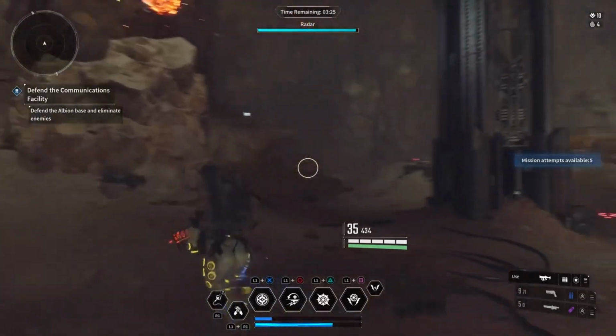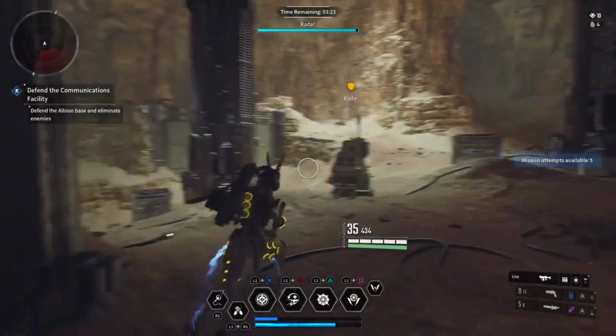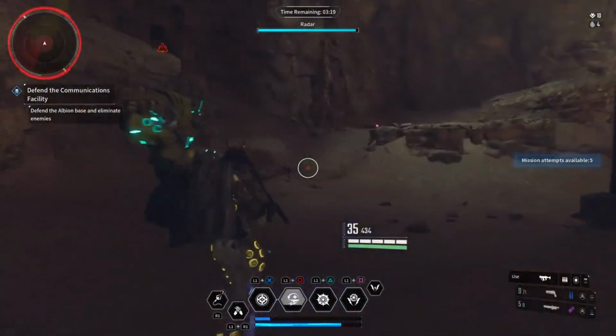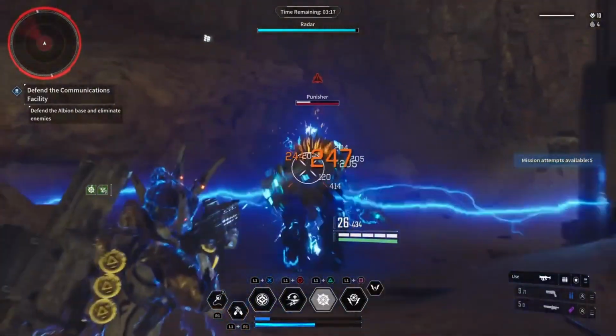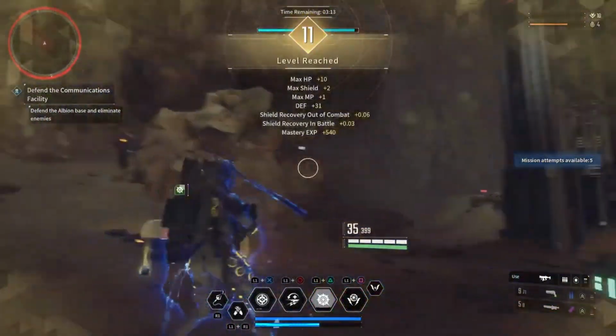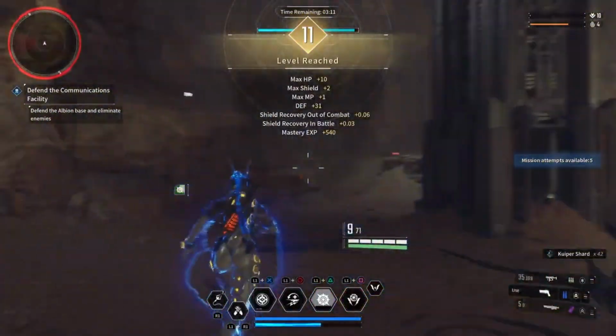Now, it can be a little bit jarring as you're learning how to use her because of how squishy she is, right? In order to get her shield back, you gotta get out of combat, but you're running around, so you're going to be in the mix quite often.